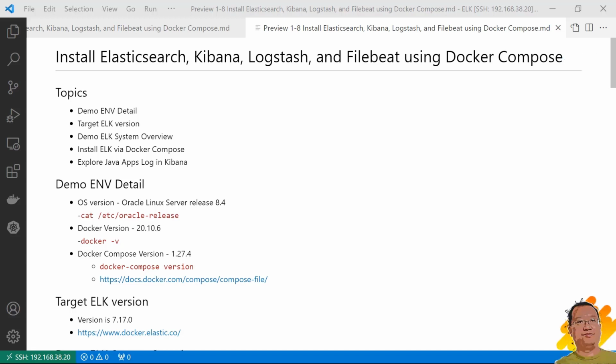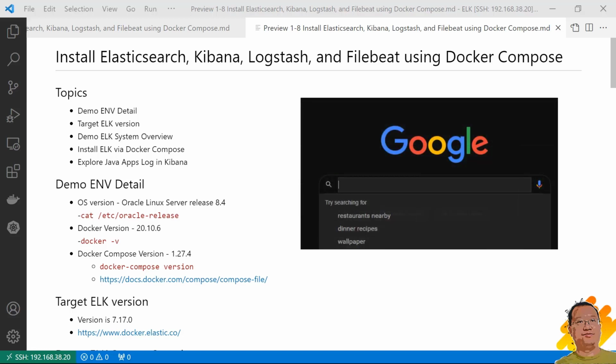We already went through Elasticsearch and ELK Stack concepts, and used Docker to install Elasticsearch, Kibana, and Filebeat. We also configured Filebeat to ship Java app logs to Elasticsearch in previous videos. Filebeat does not support converting a Java app log to JSON format. The entire Java app log is a JSON element.